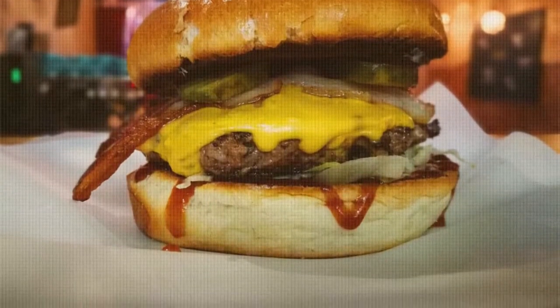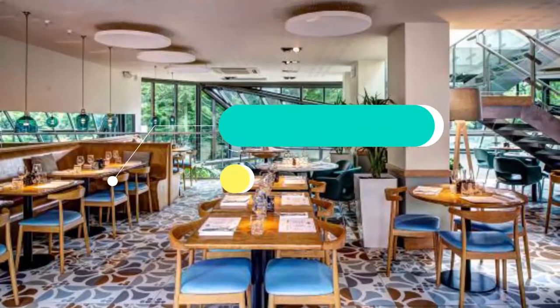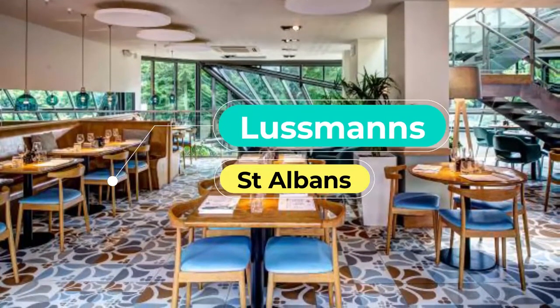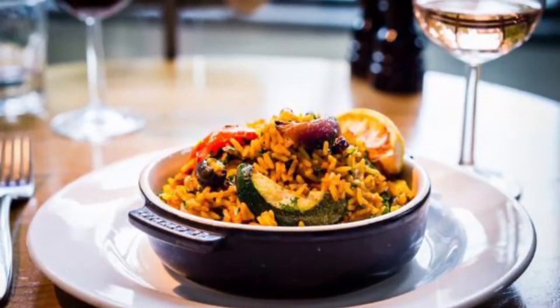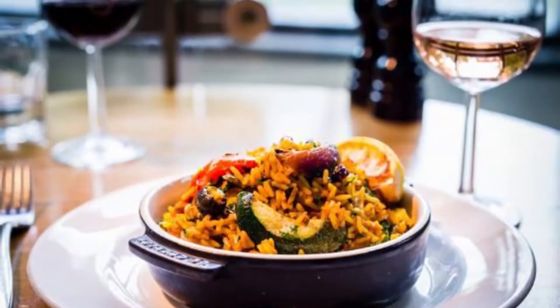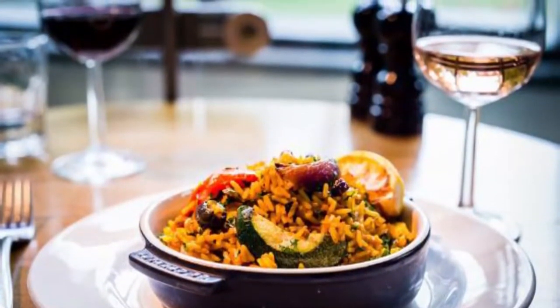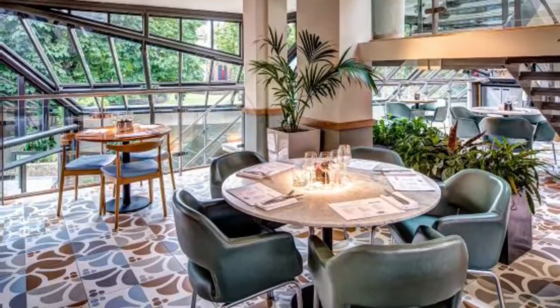Number two: Lussman's. Lussman's is the place to go for ethical, sustainable fine dining in St Albans. The food is cooked with attention to detail and made from only the highest quality produce. Located off the high street next to St Albans Cathedral and Abbey Church, this bright, spacious restaurant is perfect for a special occasion.